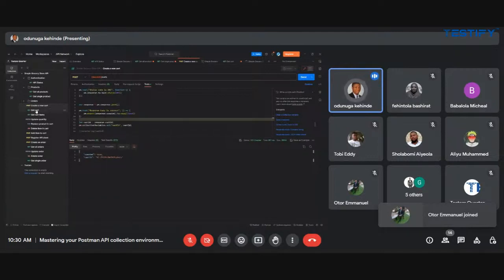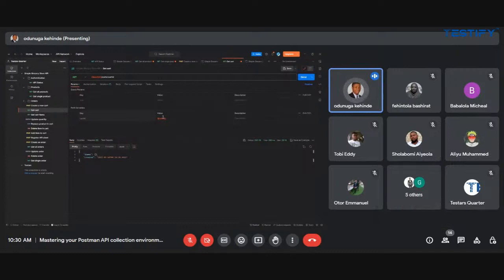So if you now come to this get cart and hover around it, you can see that it has a value now. Before that, it did not have anything. Then if you call it, you will get a response, but we don't have any item inside yet. That's why it is telling us that, yeah, this is an array, but nothing inside. It's just like a basket.